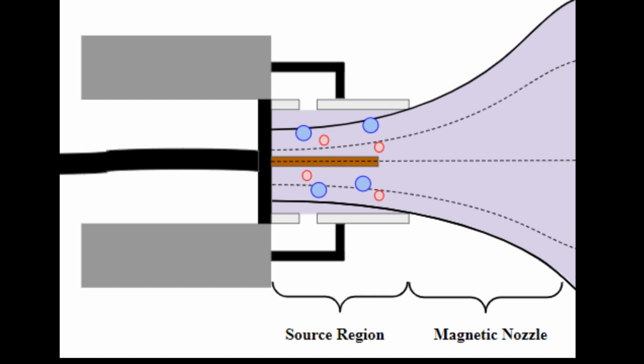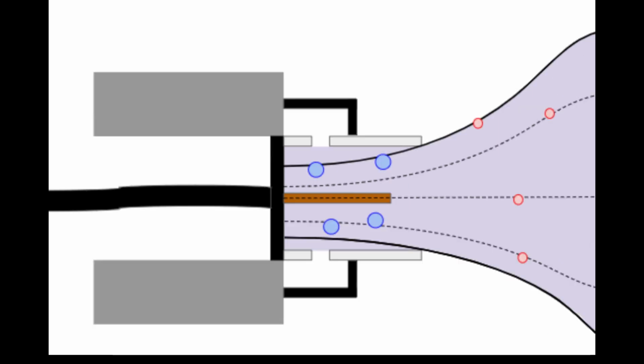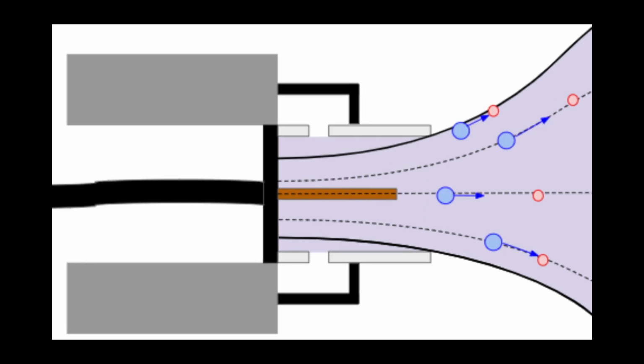During operation, the electrons that are heated through ECR are directed downstream by the magnetic nozzle, leaving behind the heavy, cold ions. The separation of charge establishes an electric field, which then serves to accelerate the ions downstream towards the electrons at speeds of nearly 10 kilometers per second. It's the acceleration and eventual ejection of these ions that is the primary thrust generation mechanism in these devices. Great, now we know how ECR thrusters work.